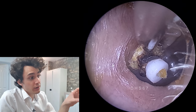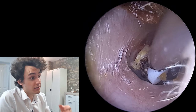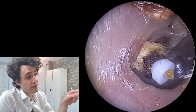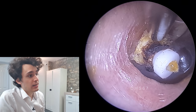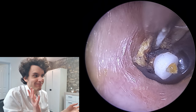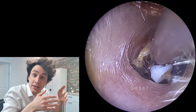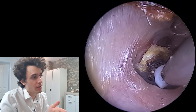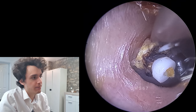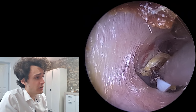It's been extruded because this is actually a Shah grommet. Grommets come in different shapes and sizes, and this is a Shah one — you'll see in a moment that the back end of the grommet has kind of a baffle on it. They tend to fall out at about eight, nine, ten months, roughly. So this one has been naturally extruded and it's now adhered to the left side of the drum. You can see I'm just peeling away here with the suction, and unfortunately it does cause a little bit of bleeding, but it couldn't be helped.